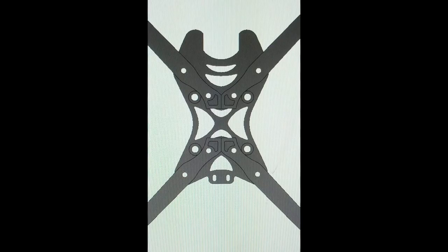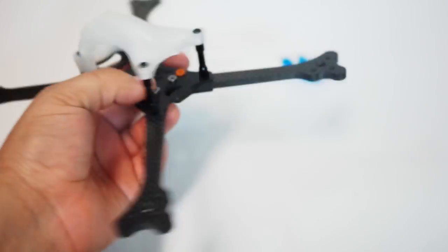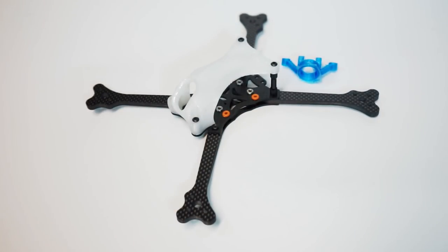The arms are quite long. They go all the way into the center and meet in the middle right here so that they can stay very rigid. This is a very rigid carbon fiber. It's 5 mils. I think he's actually going to make a revision to this, and he said he's going to bring it down to 4.5 mils.